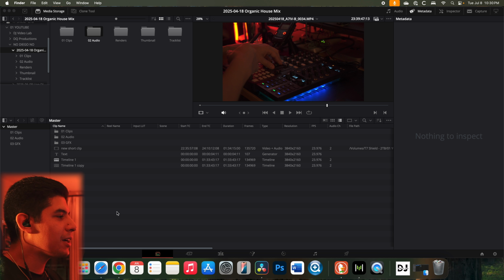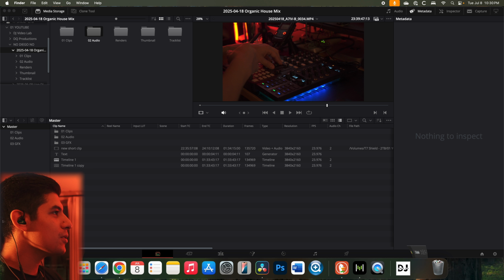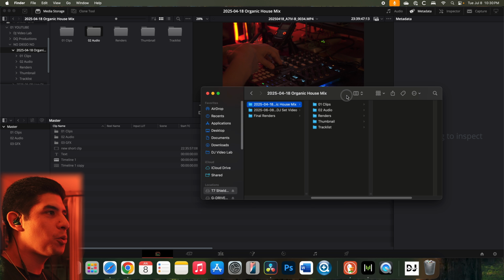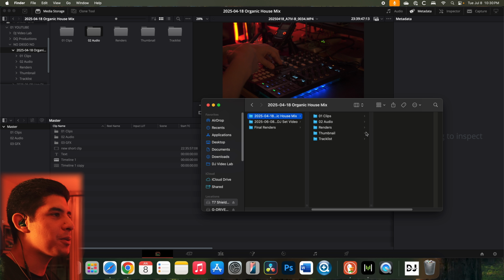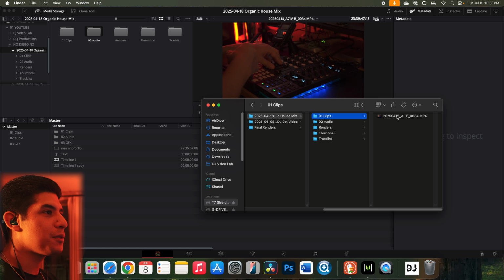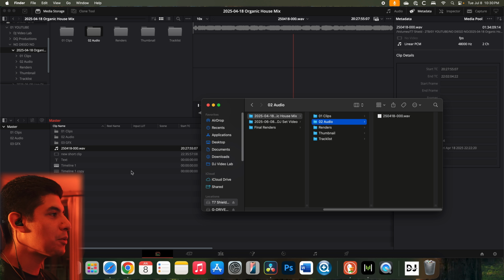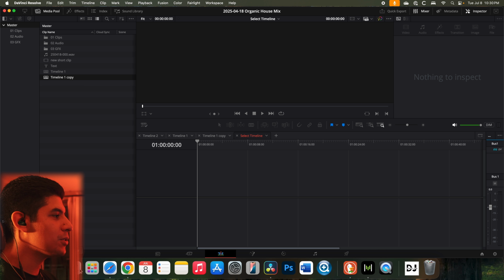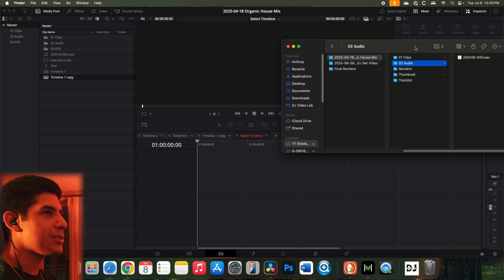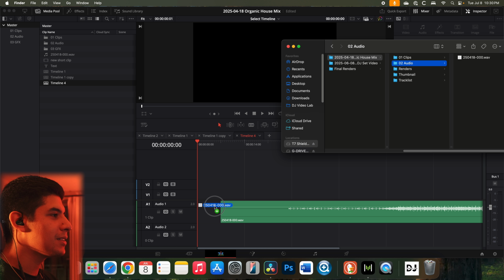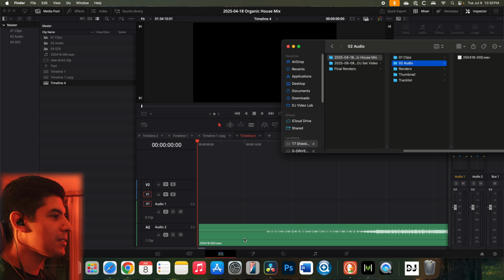Now, before I go, I also want to show you a little bit of a shortcut. If you open DaVinci Resolve and you have your Finder window open because maybe you had just been downloading your files, you can simply go find your files and drag them directly into DaVinci Resolve, and that will essentially import them into your media. You can also do this directly into a timeline. So let's just say I grab this from Finder and I can drop it right there.